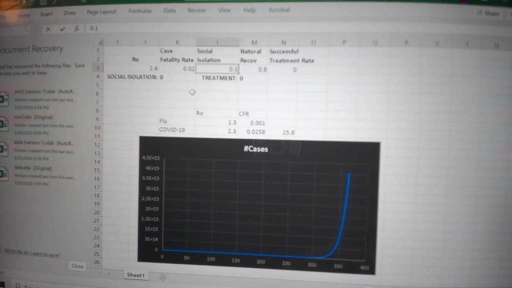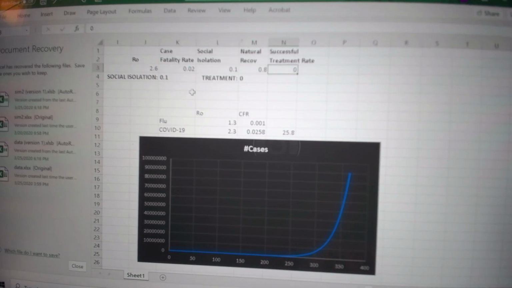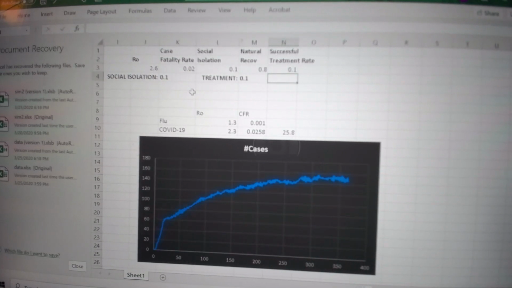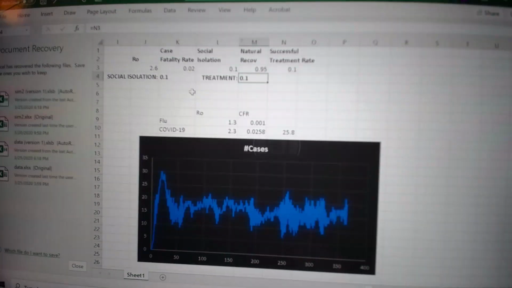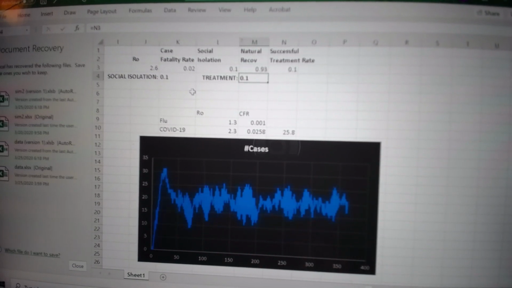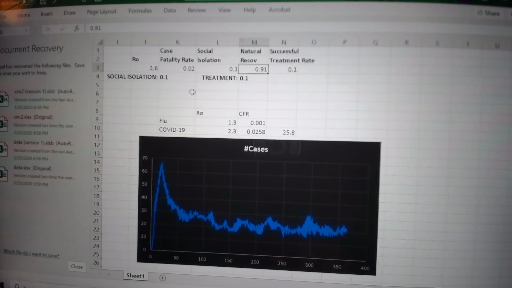So let's bring in 10% social isolation, and let's bring in 10% successful treatment. Now we have a very small number of cases, and we've bent the curve. And then of course, if we bring in natural recovery, which I really don't think we have good data on, then we're just down to tens of cases. That's with a 2% case fatality rate, which, these parameter estimates are all over the place. I think I've made my point. It really depends on what the reality is about what's going on, not what a person believes is real at a given time. And I don't know how to say that any other way than, there's a serious problem.